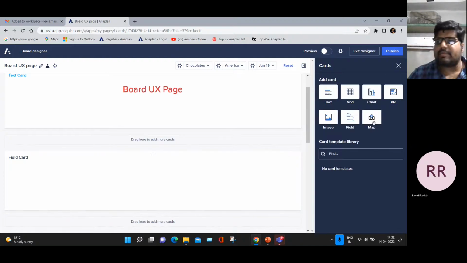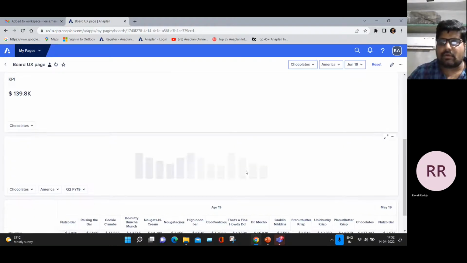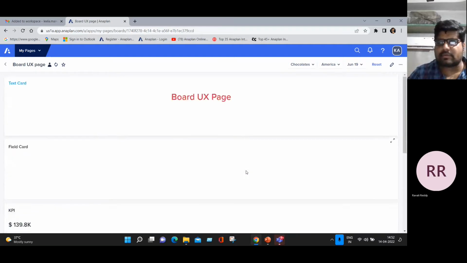And finally, map card. Map card displays the data by geographical map. And finally, publish this. This is how to publish a board type of UX by selecting the different cards.